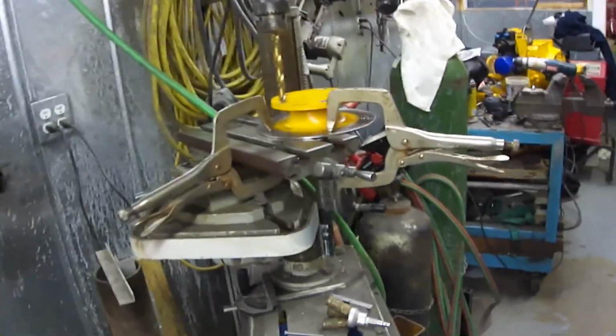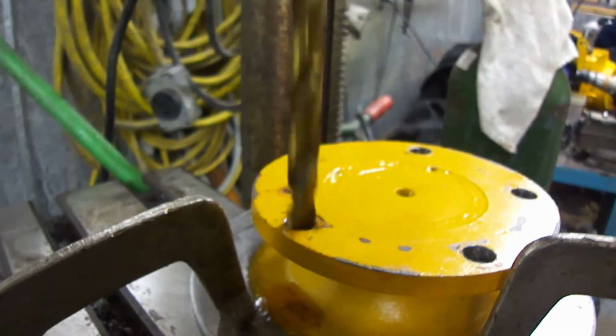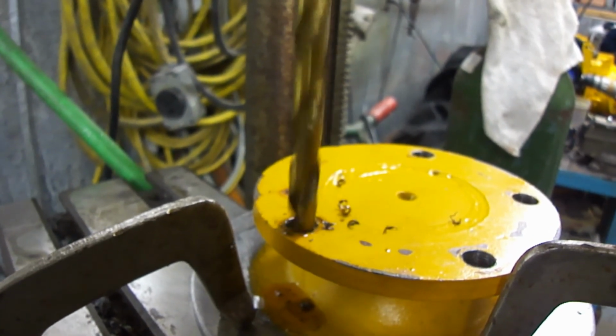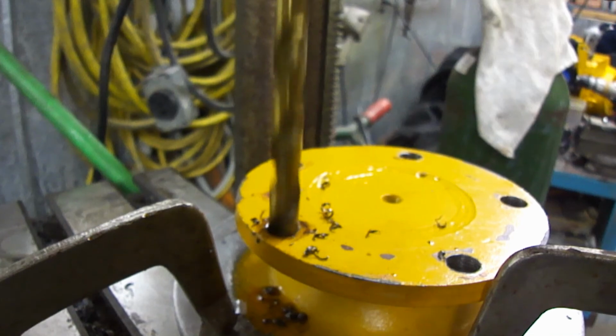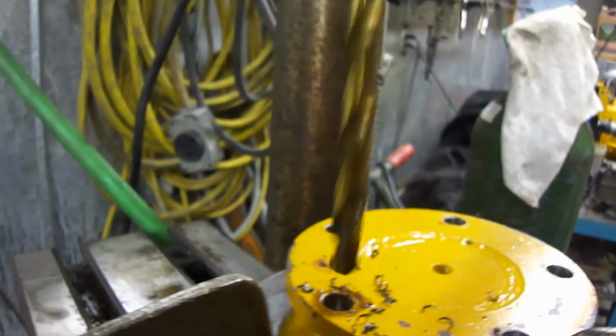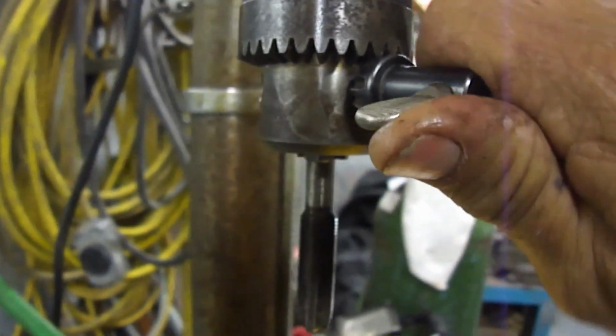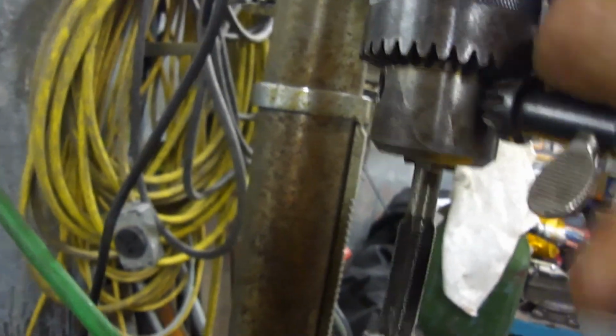Well, when you have the right equipment sometimes, it helps. So I'm able to use this drill press to drill my holes out and get them straight. A little fast drill bit, but it'll be alright. Now the good thing about it is when I tap it, put this cap in there, tighten it up real good.